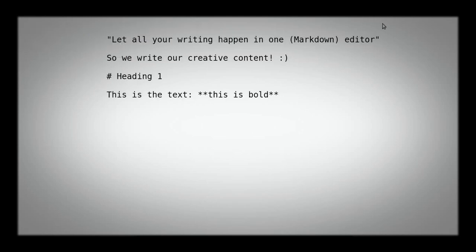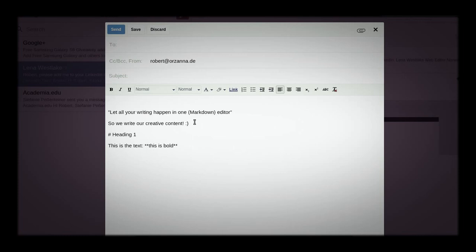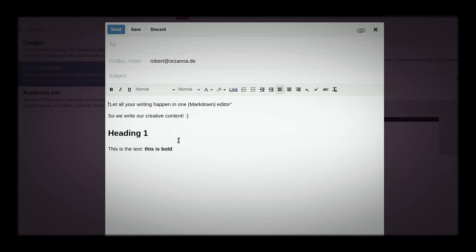You write down, without distraction, your content. And once you have your content, depending on where you want to put it or paste it, literally, you could cut it, go into my Gmail and write a new email and paste it here and render it in my email. And you might think, oh, wow, how can I render that? Well, for Gmail, there is an extension, which I will cover in a different video.